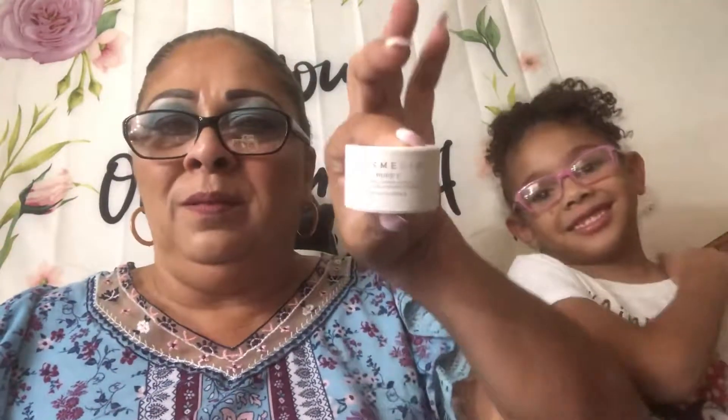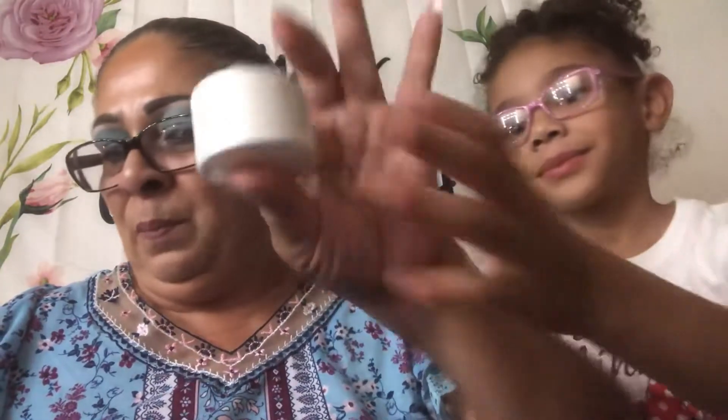Next is from 100% Pure Cosmetics — it's the Pure C. Nothing brightens the skin like vitamin C. Add a dose of 100% pure ascorbic acid to your nighttime serum or moisturizer. This costs $54. This is probably the smallest item in the box and it's the most expensive. You can't really smell it because it's like crystals — a powder. You'd inhale it in your nose.